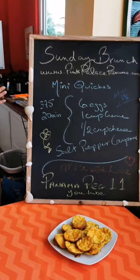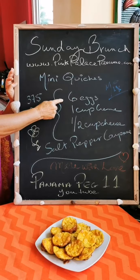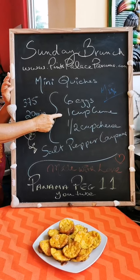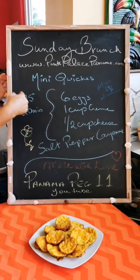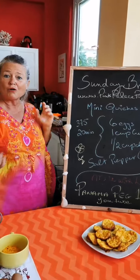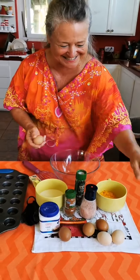Okay, here's my crazy recipe. It's super easy. All right, so we just need 6 eggs, 6 huevos, una taza de crema, 1 cup of whipping cream, and 1/2 cup of cheese, or you can add whatever you like. Si quieres, puedes ponerle el queso, o si quieres tocino, salmón, vegetales, si quieres hacerlo vegetariano, tú puedes, okay? Entonces, vamos a empezar. Con 6 huevos, are you ready?